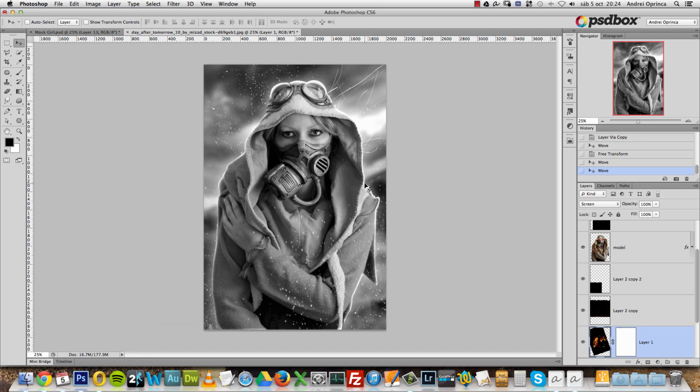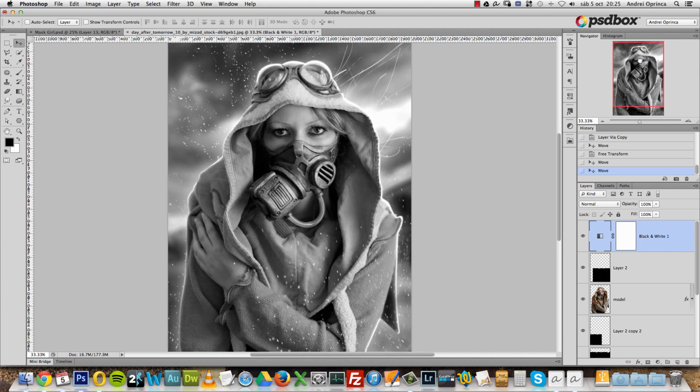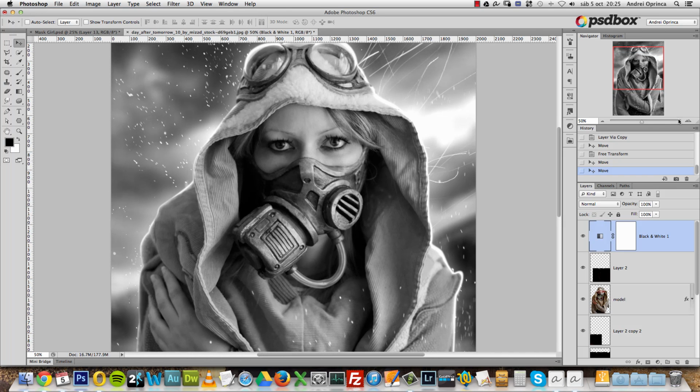Now the interesting part comes, because we will use the dodge and burn tool and the mixer brush tool. You can try adding these fire particles on top of this black and white, just to see how they look, if you want to have some color. But I wanted to keep it monochromatic, that's why I added them below the adjustment layer. Now for the dodge and burn, I have tutorials about that. What this tool does, it helps you to increase local contrast and make some really nice effects.